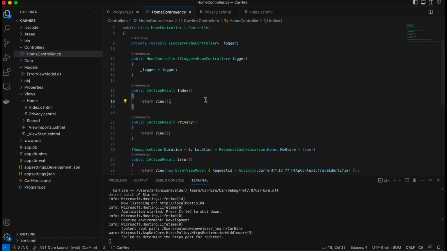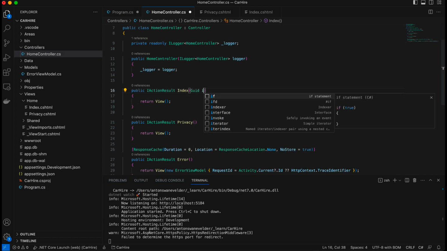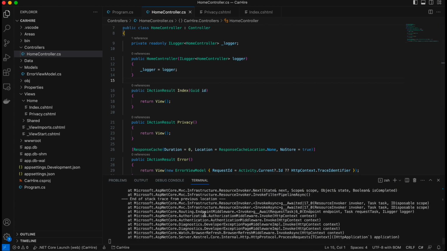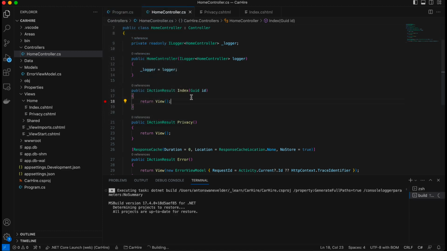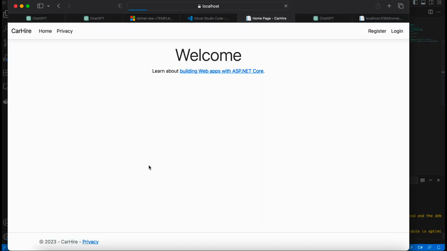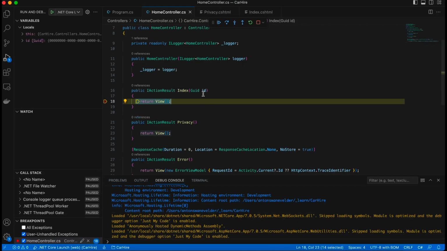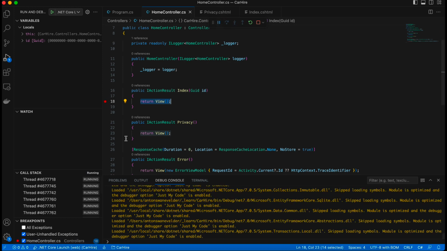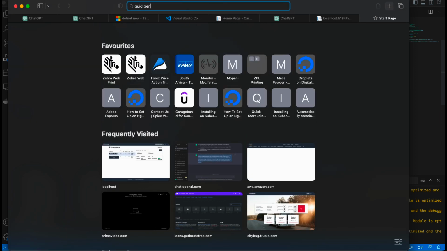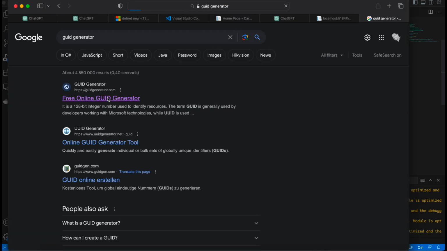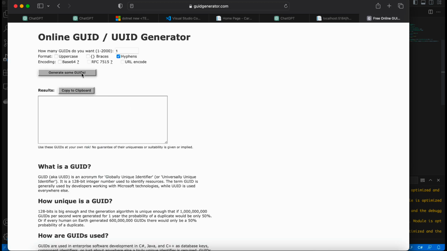The idea at the end, let me just show you. If I go in here and I say GUID ID, I'm going to quickly stop that. It's going to moan at me. Then if I put a breakpoint here and I run again, start debugging, maybe I must not do a GUID. Okay, it's fine, so use the GUIDs. That is going to be a blank GUID now. But the idea is I'm going to have to quickly get a GUID generator. Just generate the GUID.